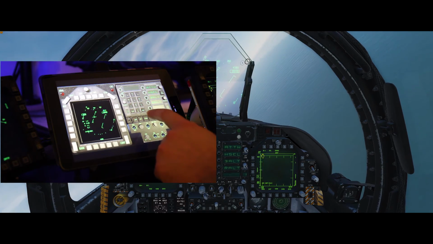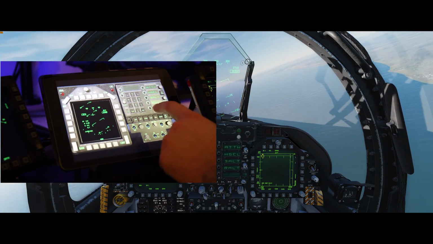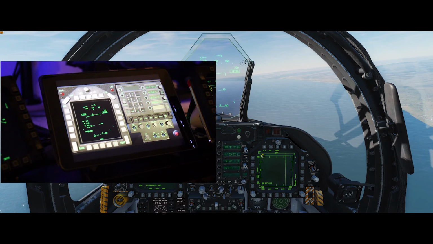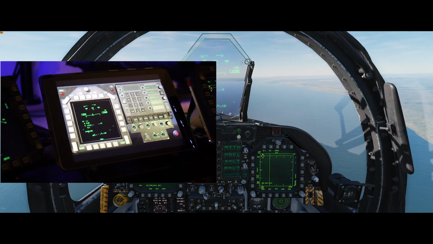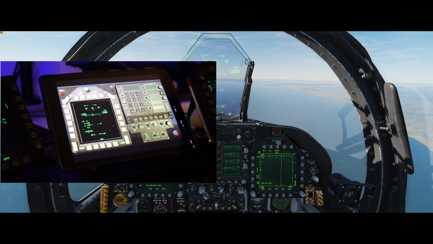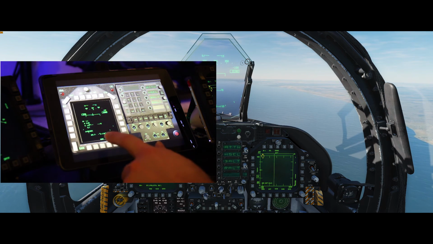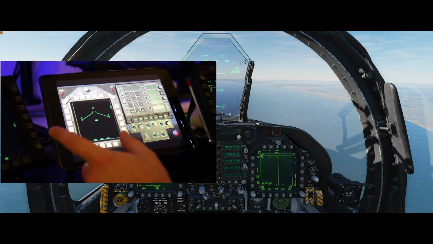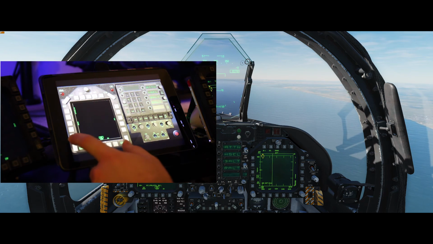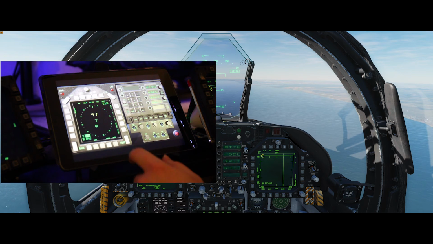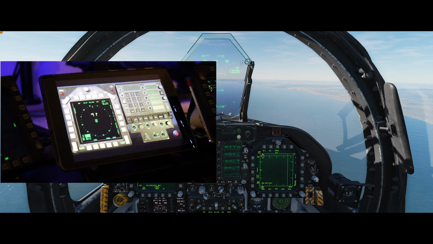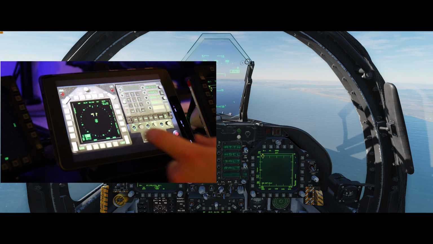and the AP is set up. So if I want to turn the AP on, there you go. Let's straighten her out some. There you go. We got autopilot turned on. We got an AMPCD. That's working. And you can slew it, but my throttle, that's not what's plugged in. But you'll be able to slew it around.